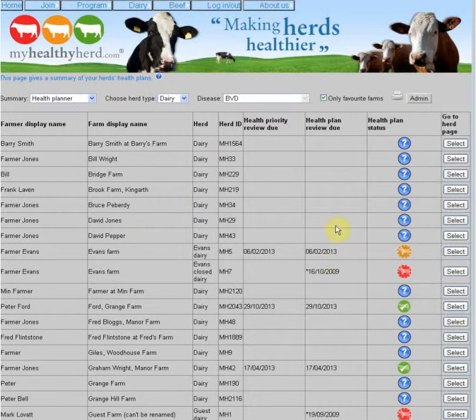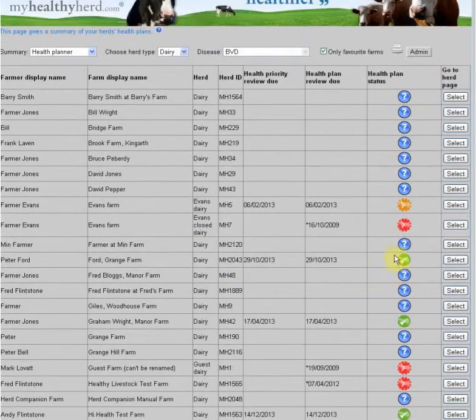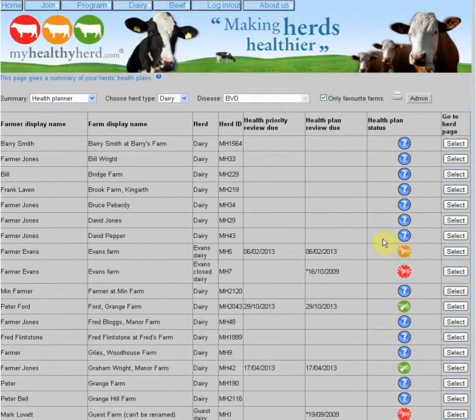This is a useful way of tracking both when the priority reviews are due and when the health plans are due for review, and what the status is. For those of us involved in supermarket schemes or regional schemes, we can now monitor and manage our health planning so much more easily.